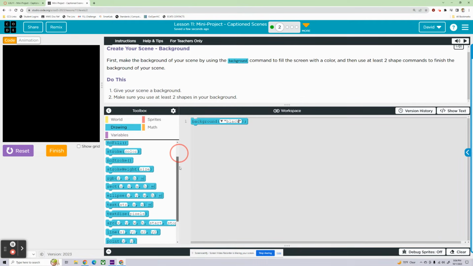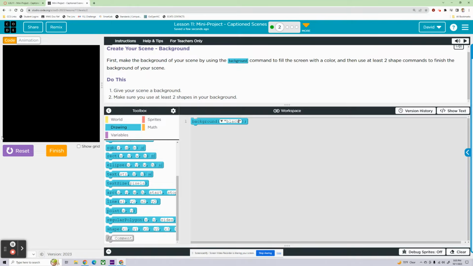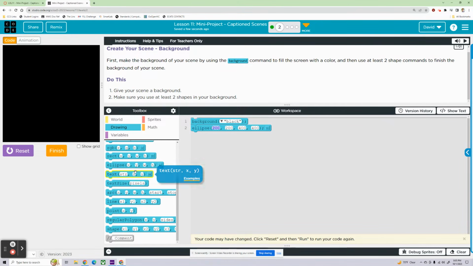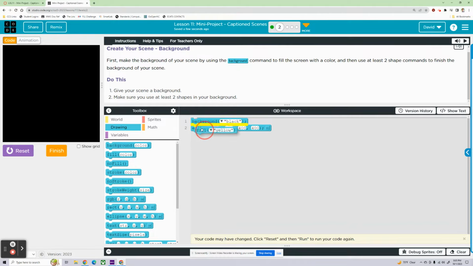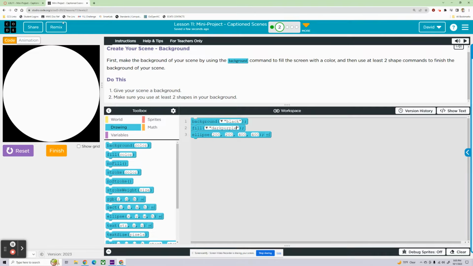I'm going to make a planet kind of down here, like this. And to do that, I need an ellipse. I'm going to fill that with a color as well. Let's make it like a dark purple planet. Let's make sure that's the color we want first. Oh, dark purple doesn't work.